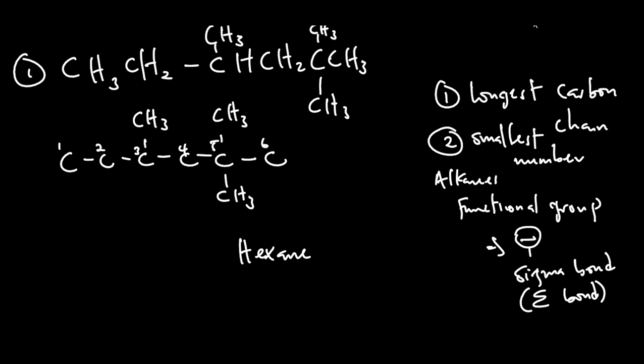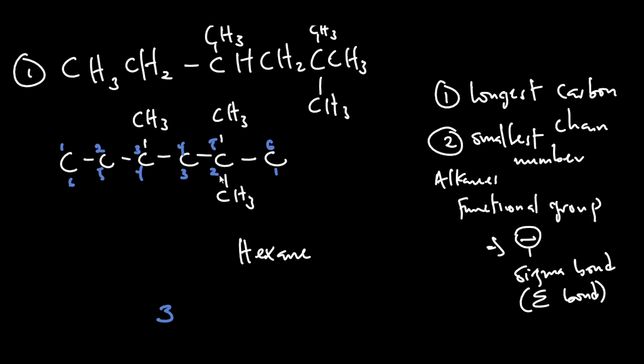Let me use a different color so it stands out. 2, 3, 4, 5, then 6. So if I count from the back, counting both ways, I have 1, 2, 3, 4, 5, 6. Now you see the carbon that carries the appendage here. For this one here, when you're counting forward, it is 3. So I'm just going to say this is the smallest number here. This is 3. Now if I count backwards, this is the carbon carrying the appendage.